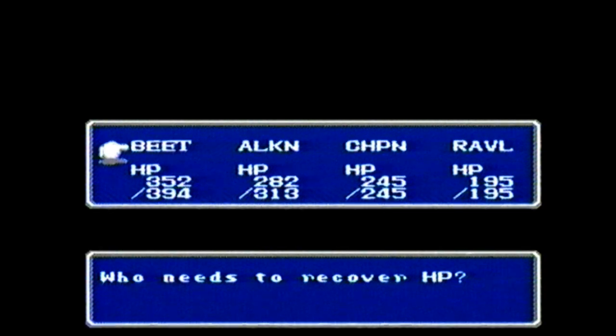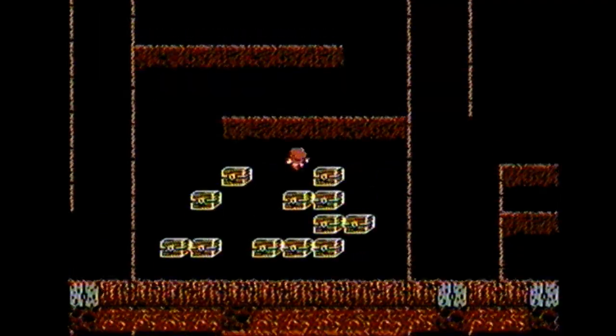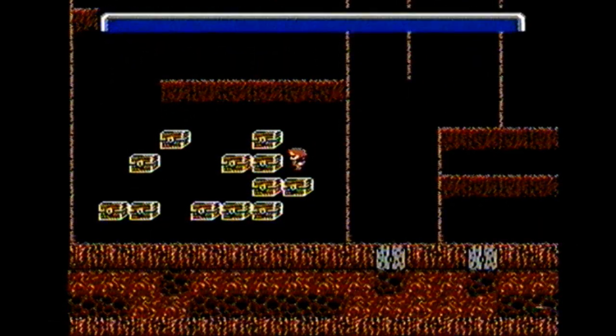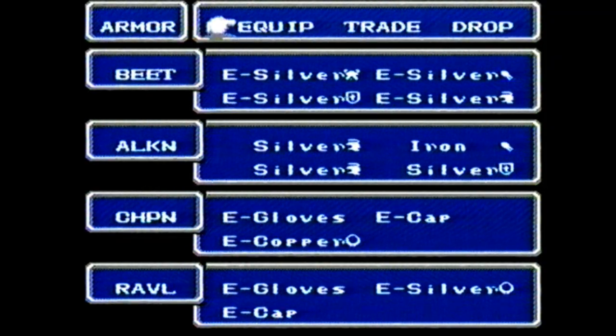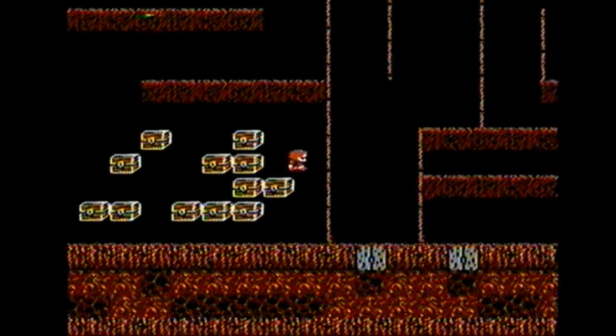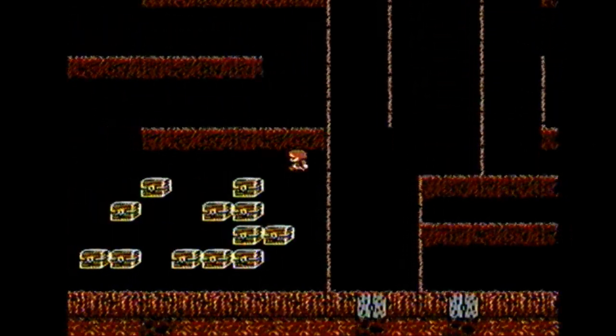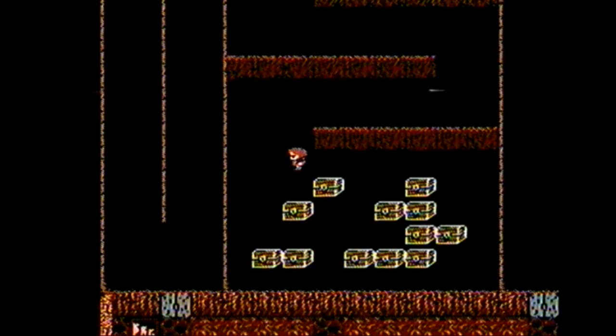Money. Alright. Let's use some heals. I don't mind. Money. Let's go around the back. A silver shield. I think I've already... I can carry 2 more pieces of armor. A silver axe. And a heal. Okay, good. I do know there is a mandatory encounter right above me, so I'm going around it.